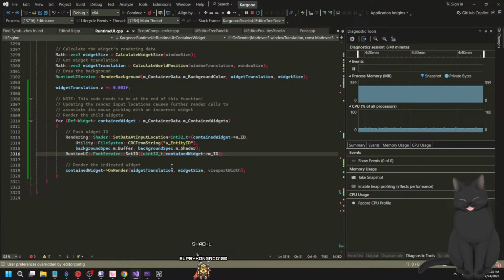Contained widget ID. Is the ID incorrect?